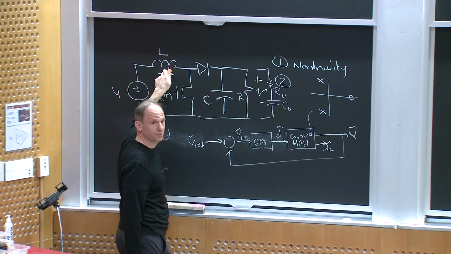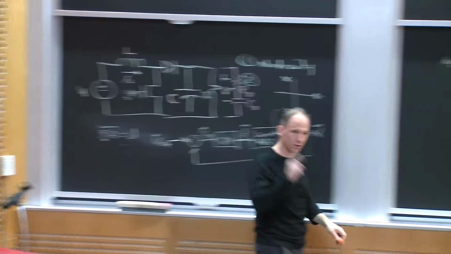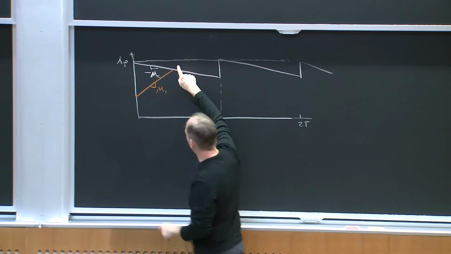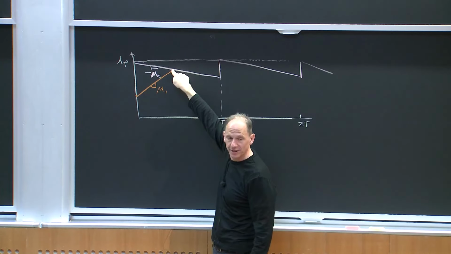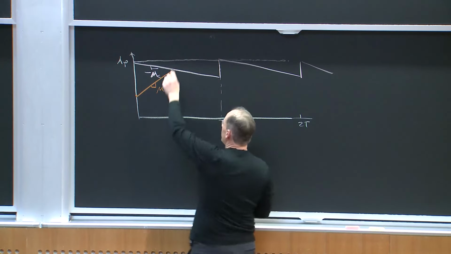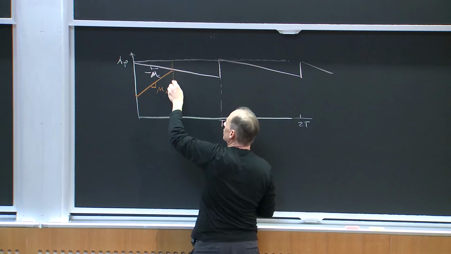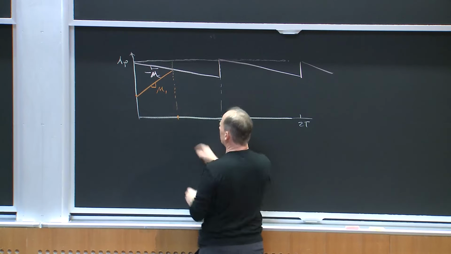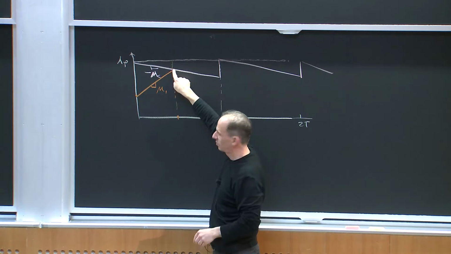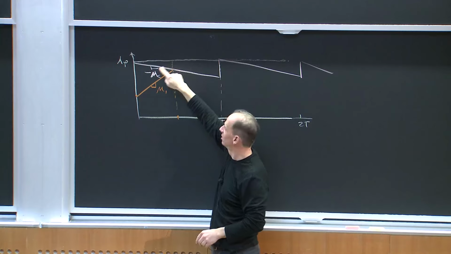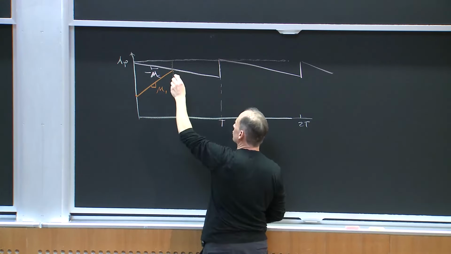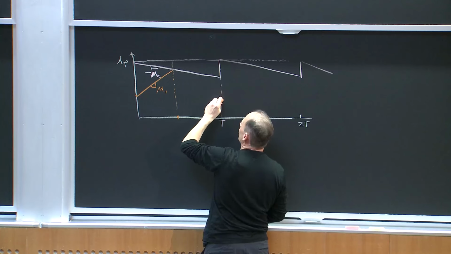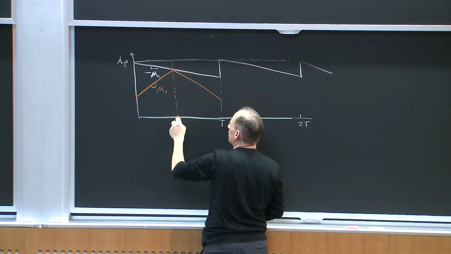inductor current ramps up. And what I'm going to do is I'm going to look at that inductor current and compare it to IP minus this slope. I'm going to compare it to this pink signal. And when I hit here, when the inductor current exceeds the I peak minus this compensating ramp slope, I'm going to turn off the switch and let the switch current fall like this. Okay?